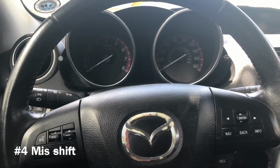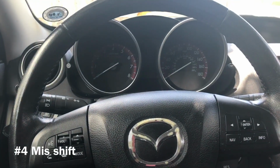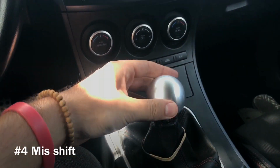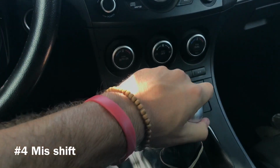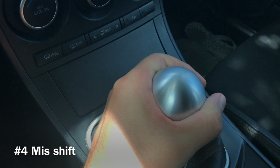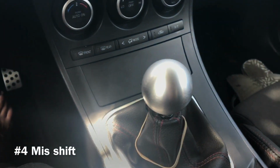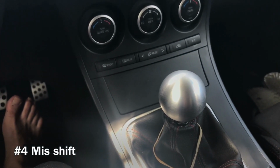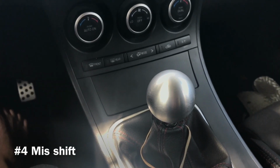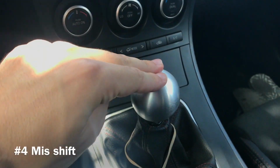Okay, guys, the final complaint that I have about the inside of this car is something that I did to myself, and that is this shift knob. Now, if the camera will focus, it's shiny. It's not sterling silver, it's just like a heavy aluminum ball. But in the summer, boy, does this thing light up. It'll melt your hand if it was sitting in the sun and nothing's covered. So just a warning for those who want to get a shift knob like this. Make sure you get a cover, or one of those things you can put in front of the window to keep heat off of it, because this thing will get so hot.